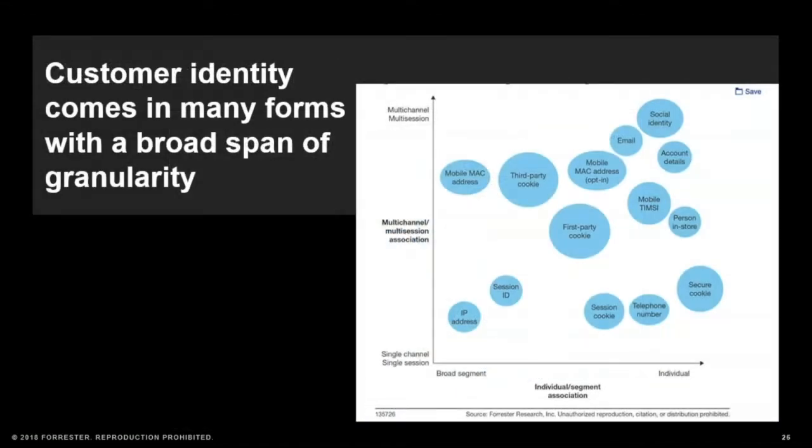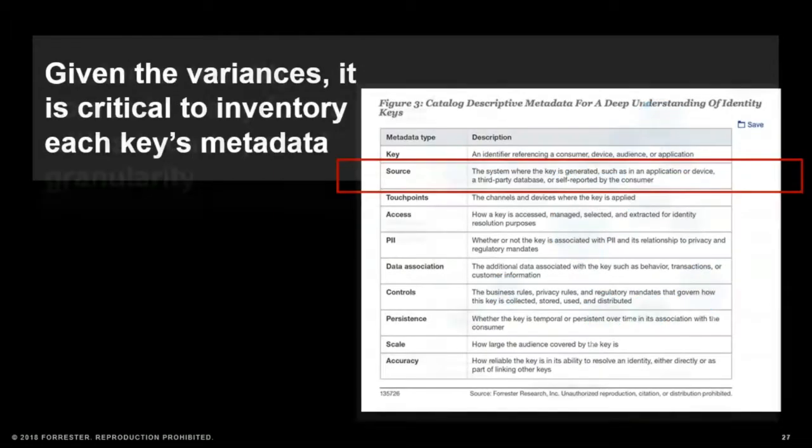so that they're connected. And this is a sample of different kinds of IDs that can be derived from multi-channel or single channel or single session that are more or less deterministic. Now, it's the combination of those and putting them together to understand a person's real identity, right? So it's whether or not the key is associated with PII. So for example, if the key is social ID, is another key associated that it will be added to, is that person's email address or even a street address or a phone number. And how persistent is it? Is it a cookie that's going to fade over time, or is it an email address or a home address, which is much less likely to change in a short period of time?